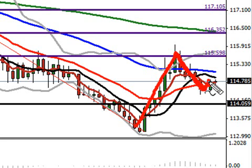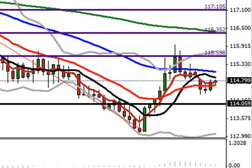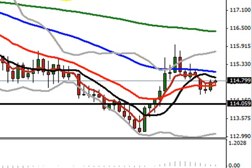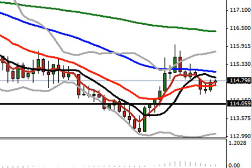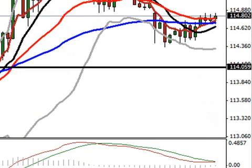Now we've come down, made this little reverse Fib, and we're heading up — we could potentially be heading up to the next Fib level. Does that mean that the overall daily downtrend is over? No, it doesn't. But it's going to create an intraday uptrend, which arguably it already has. We now have a higher high, we absolutely have a higher low — a higher high than this previous little swing here. Short term, we have a redefinition of trend; we have a little uptrend on the hourly. An uptrend is nothing but a series of higher highs and higher lows; a downtrend, a series of lower lows and lower highs. This dynamic redefinition of trend will actually help you trade.